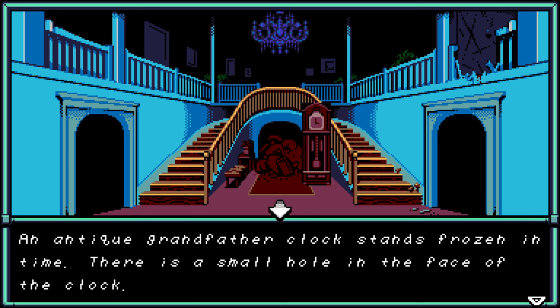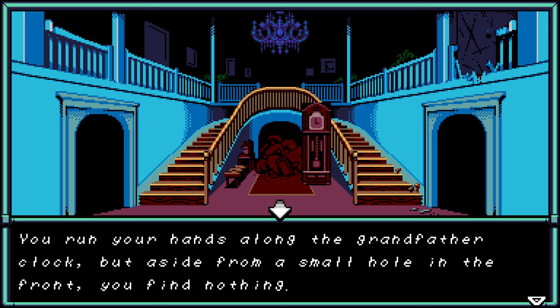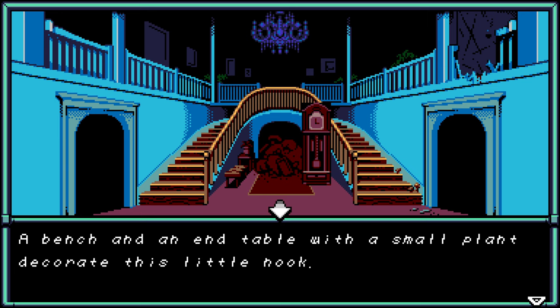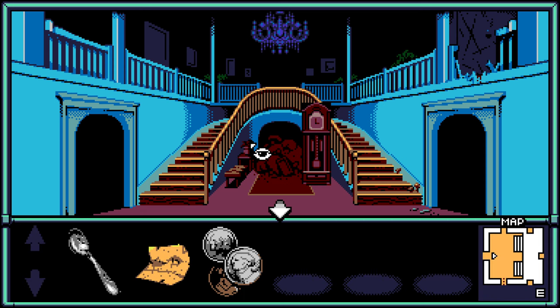An antique grandfather clock stands frozen in time. There is a small hole in the face of the clock. You run your hands along the grandfather clock, but aside from a small hole in the front, you find nothing. Well, what about the small hole? A bench and an end table with a small plant decorate this little nook. Alright, let's go left.